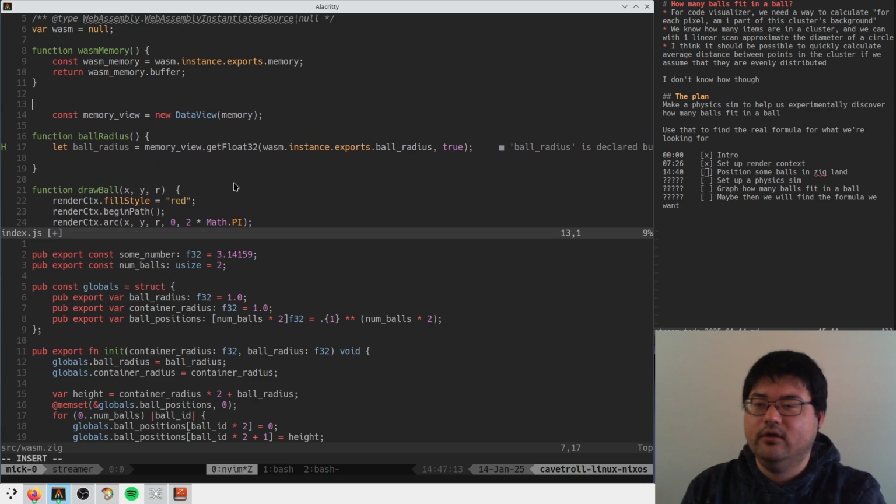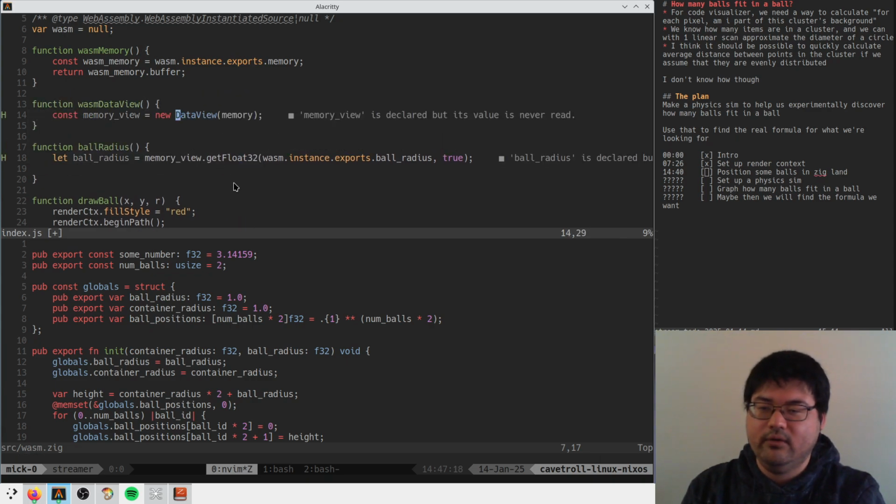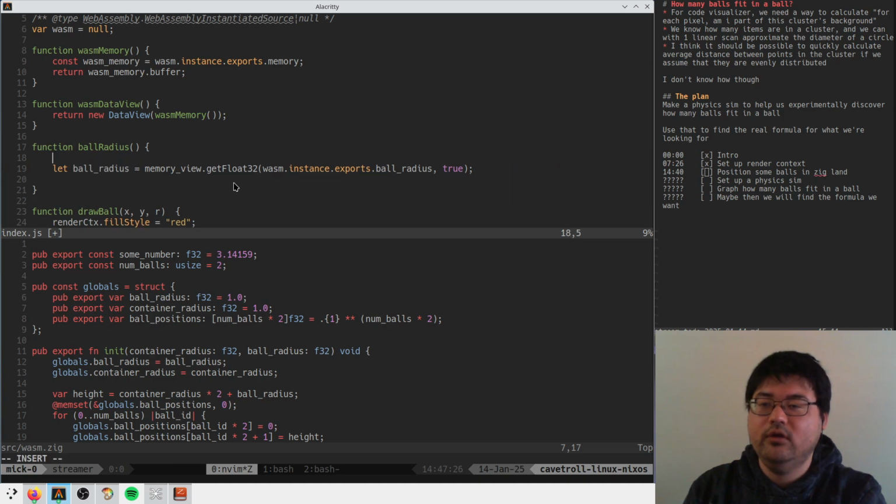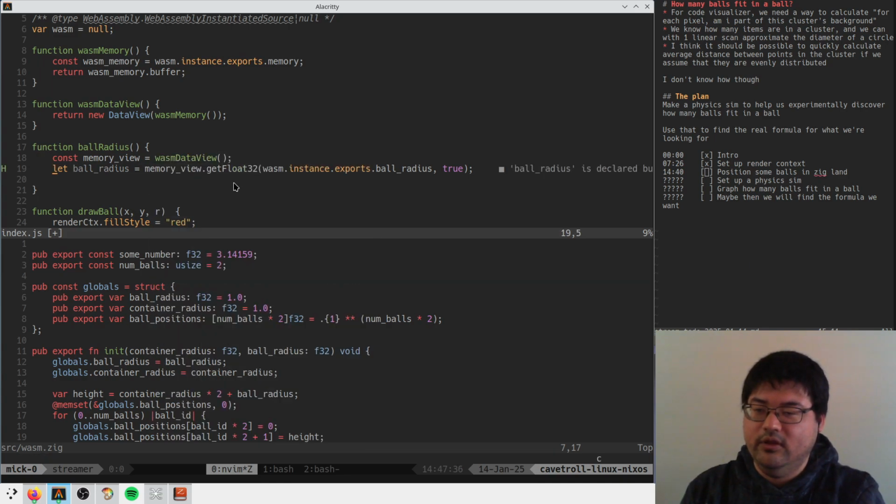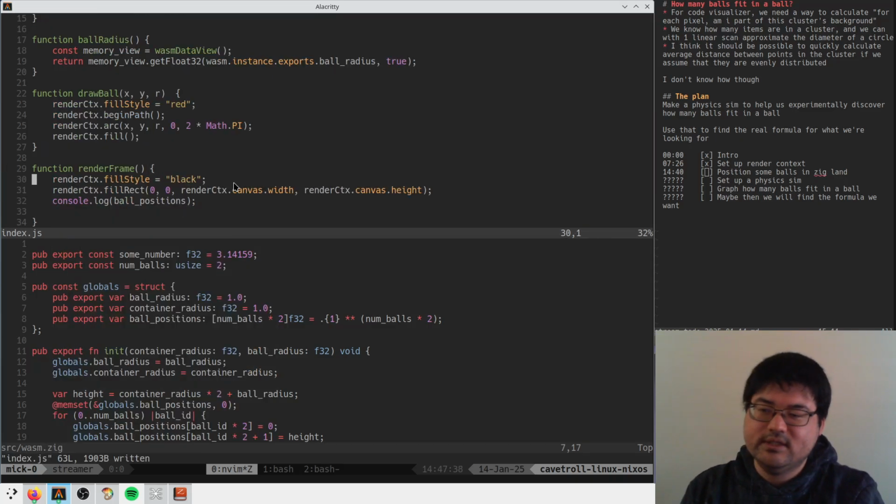And then WASM data view is return new WASM memory like this. And then here memory view is equal to WASM data view. And then we can return this. I think that makes sense.